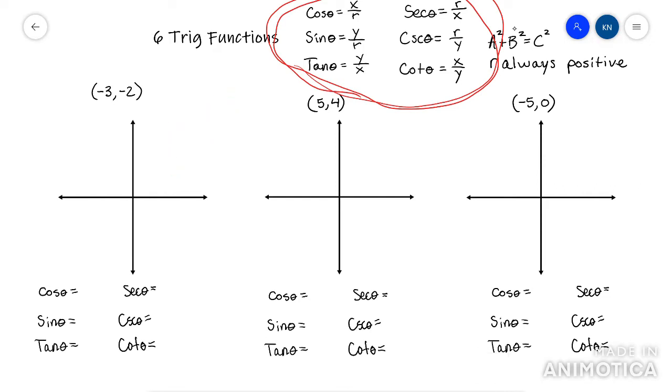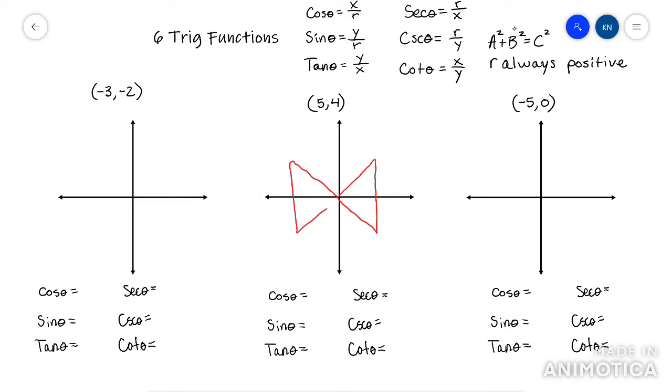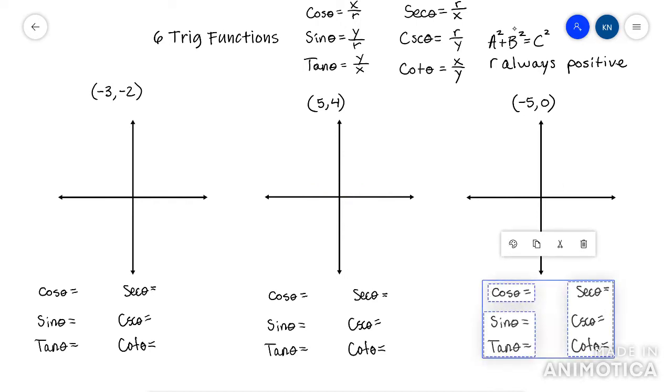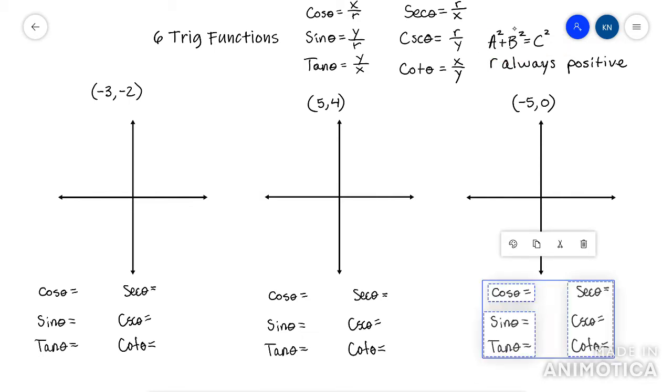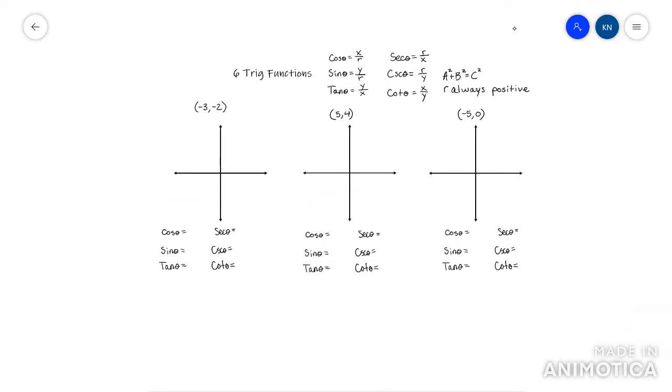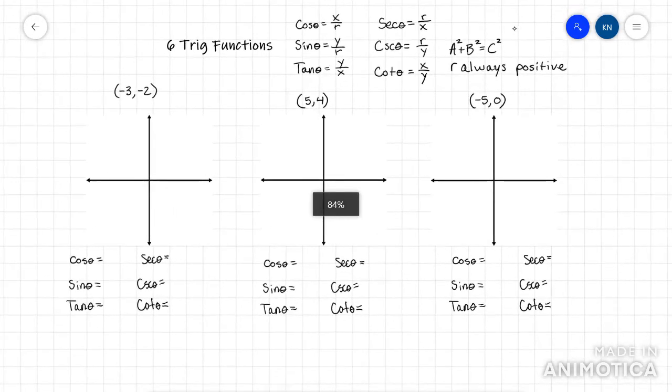All right, the next thing that I would say is you need to know that when I draw my triangles, this is going to deal with a lot of triangles. When I draw my triangles, I do them as a bow tie, like this. See how it makes what looks like a bow tie? Some people draw their triangles like this, and it gets kind of confusing. So I always draw mine as if it was a bow tie. Next, you will need to know Pythagorean Theorem. A squared plus b squared equals c squared, because you're going to have to solve for the r value, the distance, kind of like your hypotenuse of these triangles. And whenever you do solve for r, it's always going to be a positive value.